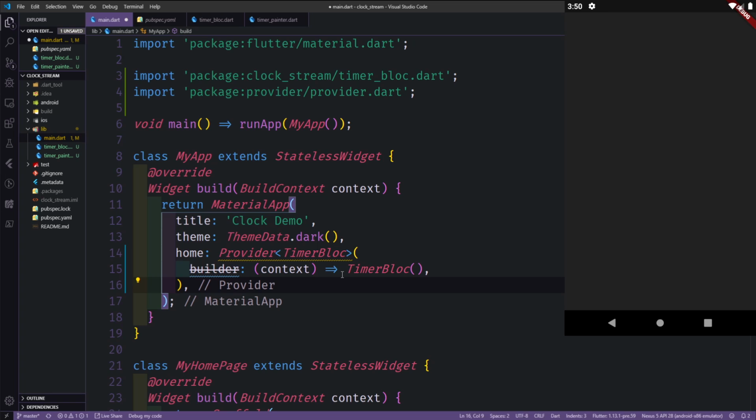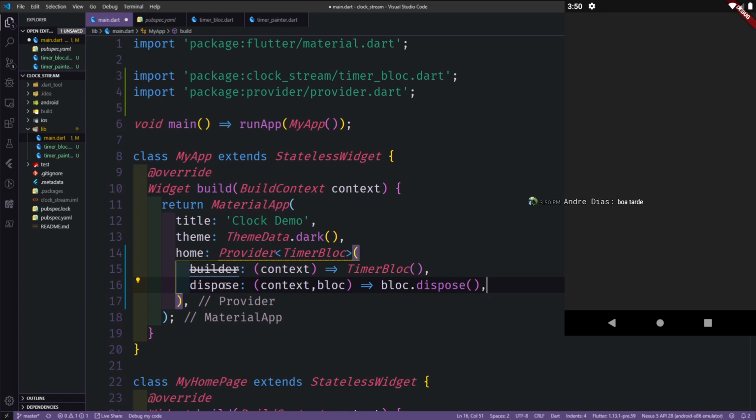We need to put the context in here, and then we'll make our dispose function, which takes in the context and the block. And then we can just call block.dispose like that. And then we put in the child, which is our my home page.